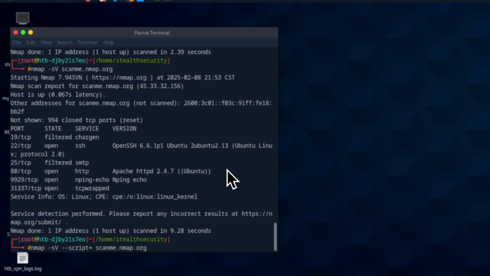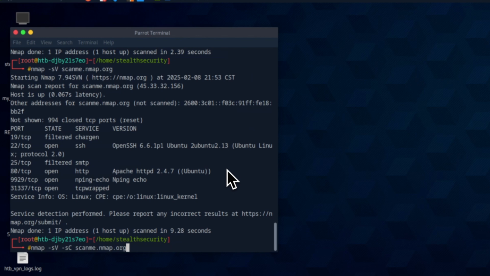But for default script scan, you can say default, or you can use the shorthand -sC, same like -sV. So let's say -sC. This command will run a set of default scripts in addition to port scanning as well as service version checking.